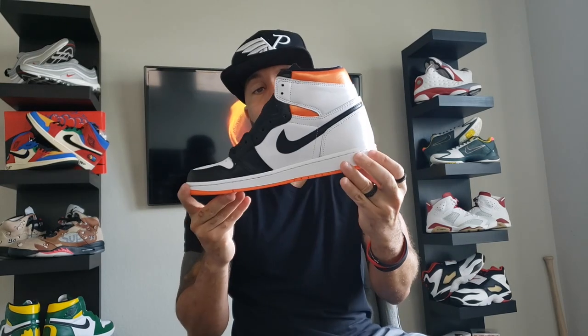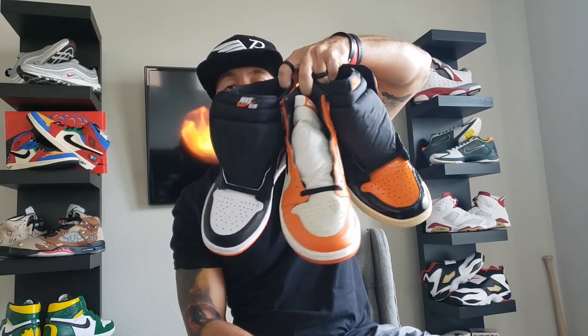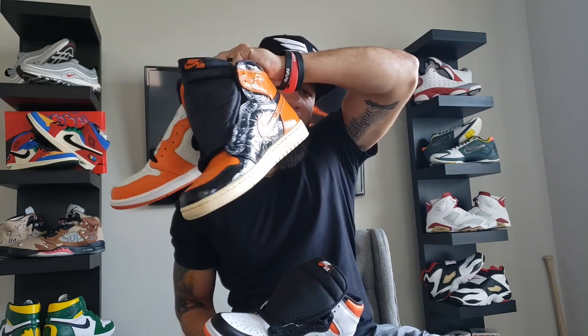So here we go. This is the Electro Orange. And like I said, these came out today, which is July the 17th. The main difference with these, man, these are white. There is no sale on these at all. Now, if you hold up all three of these together like this, you can clearly see the difference on these, man. White, no sale. And then right here, 2.0s, you got the sale. And then here, you actually have the, well, you got vanilla.